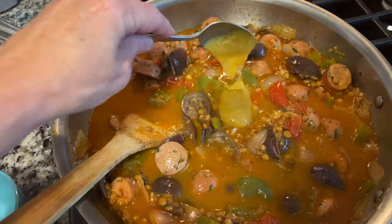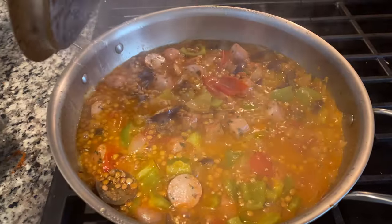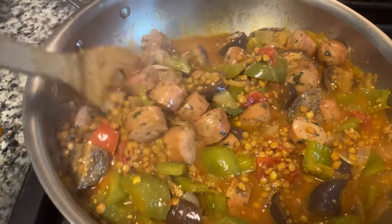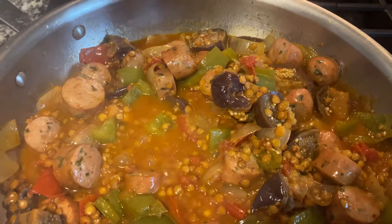What I'm also adding is one of my key pantry staples — and you should have it too — and that is Better Than Bouillon soup stock. It comes in a jar, it's cooked way down, it's organic. You can get the big one at Costco or online — I'll give you the link. I ended up adding two cups of water, so I used about two teaspoons of Better Than Bouillon to make it into a nice chicken stock instead of just adding plain water, which has no flavor. I'll put my lid back on and let this go another 15 minutes, and in about 30 minutes we are going to have an amazing meal.